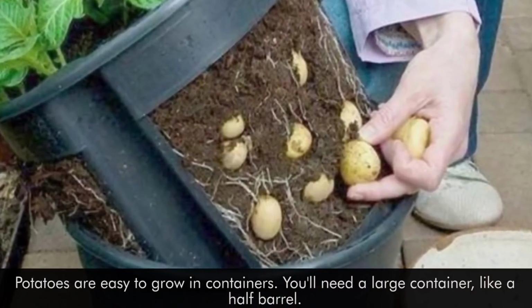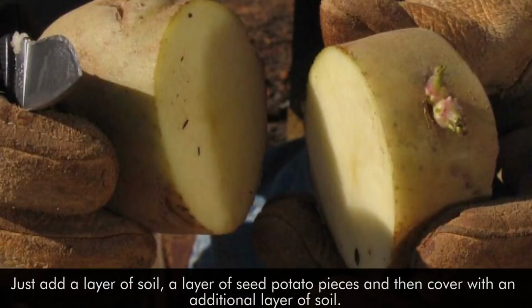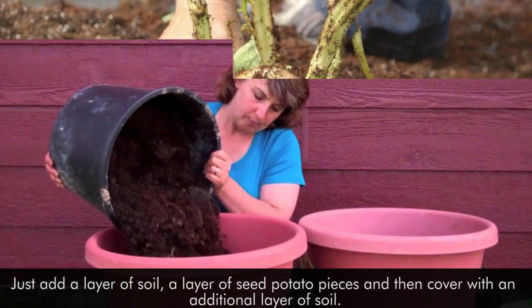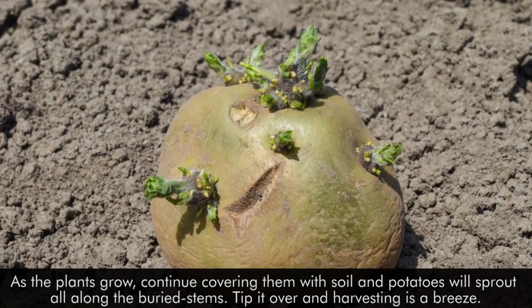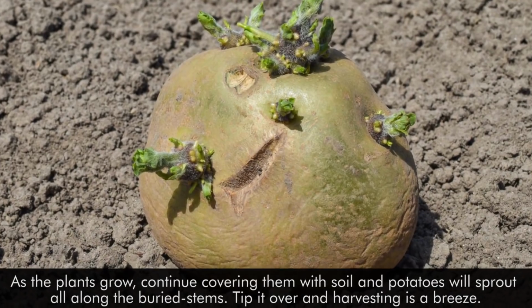You'll need a large container, like a half barrel. Just add a layer of soil, a layer of seed potato pieces, and then cover with an additional layer of soil. As the plants grow, continue covering them with soil, and potatoes will sprout all along the buried stems. Tip it over, and harvesting is a breeze.